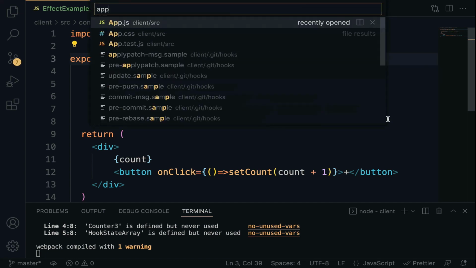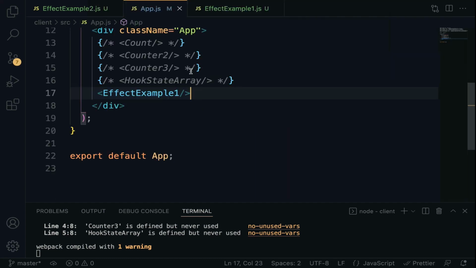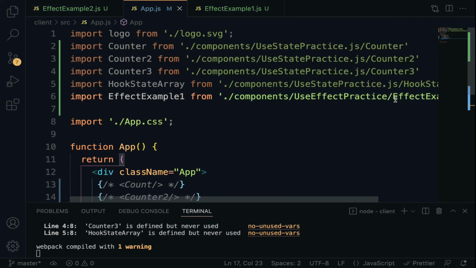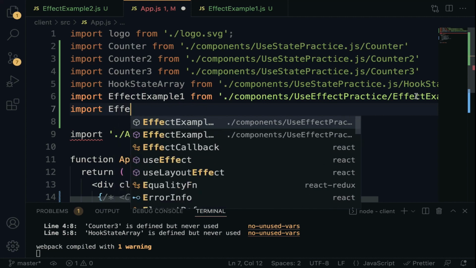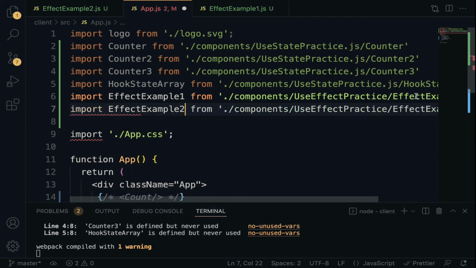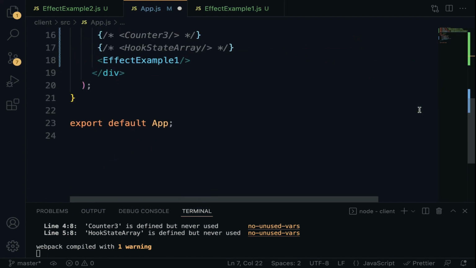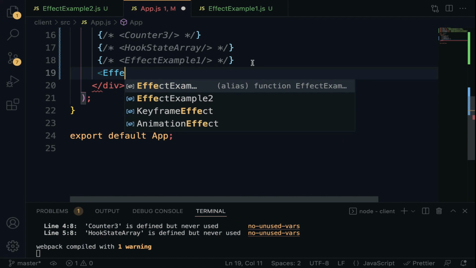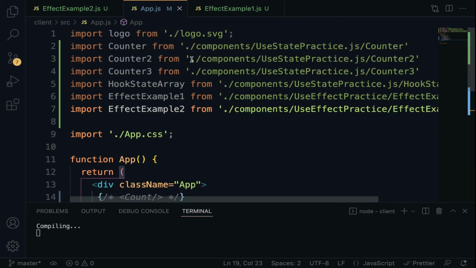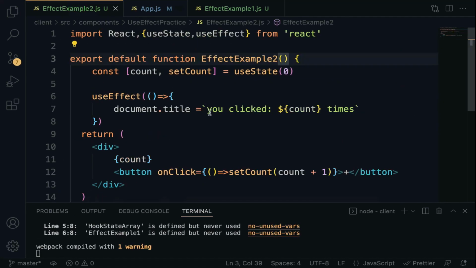Save. Open up the app component. And as well, we have to render effect example 2. Import effect example 2.js. Come here, place a comment on this. And then we are going to render effect example 2. Save. Let's go back to the effect example 2.